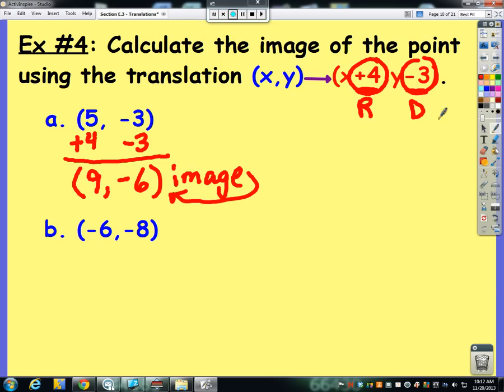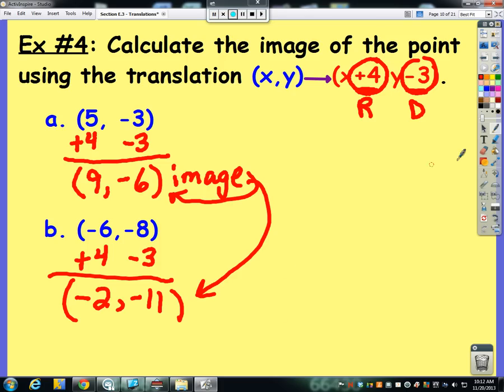All right, same thing, we're going to use the same rule here. So again, we're going to add four to our x coordinate, we're going to subtract three from our y coordinate. So negative six plus four is negative two, and negative eight minus three is negative eleven. And again, there's our other image coordinate. So when you have a graph, your directions, up, down, left, right, are really going to come in handy. If you don't have a graph, it's better to stick with just what's actually happening to your numbers there. Mathematically, are we adding, subtracting what to our x's and our y's?